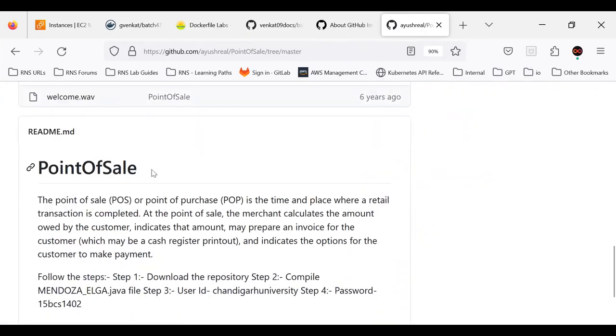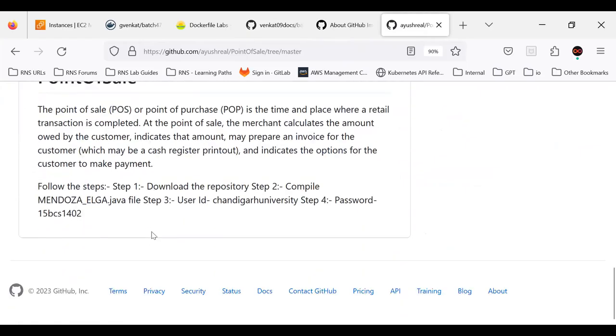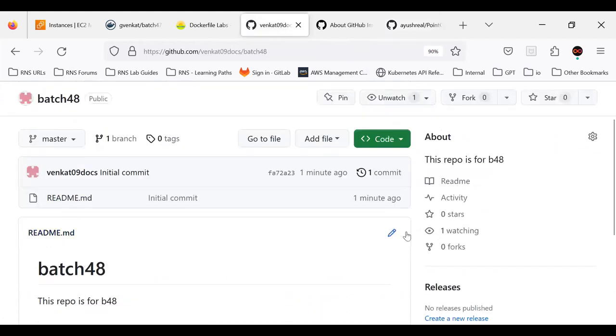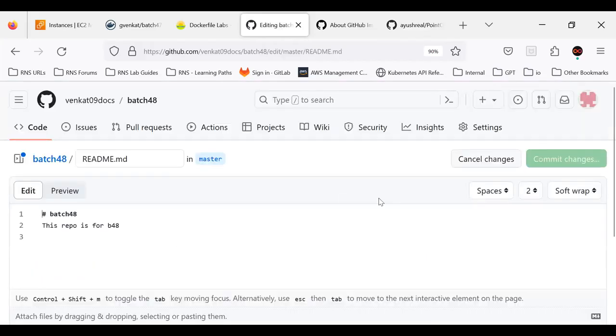Whenever we come to this repository, we can understand about this project, as he has described some information about the project. Like that, the README file is going to help you get the project information. Or if you would like to add content, you can edit it and add the description information of this repository.